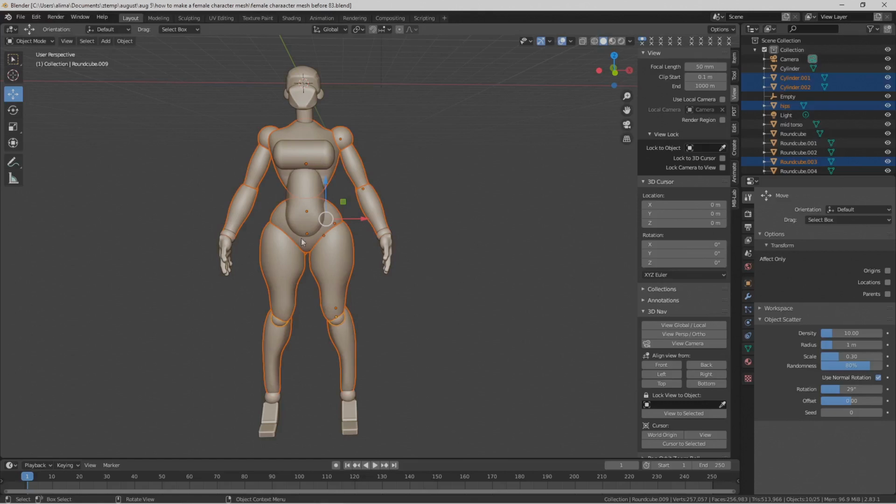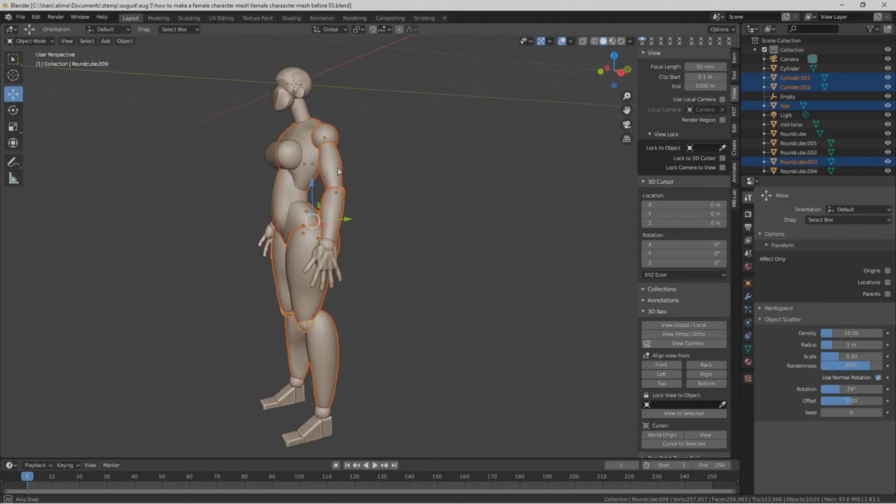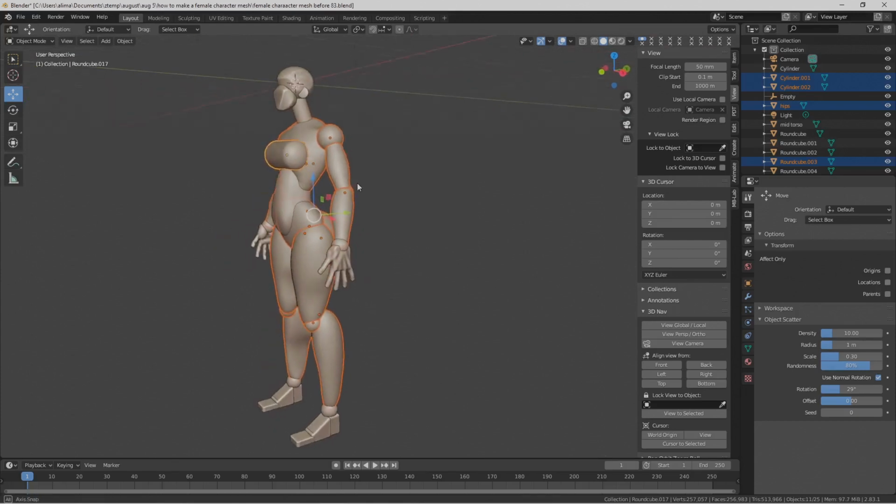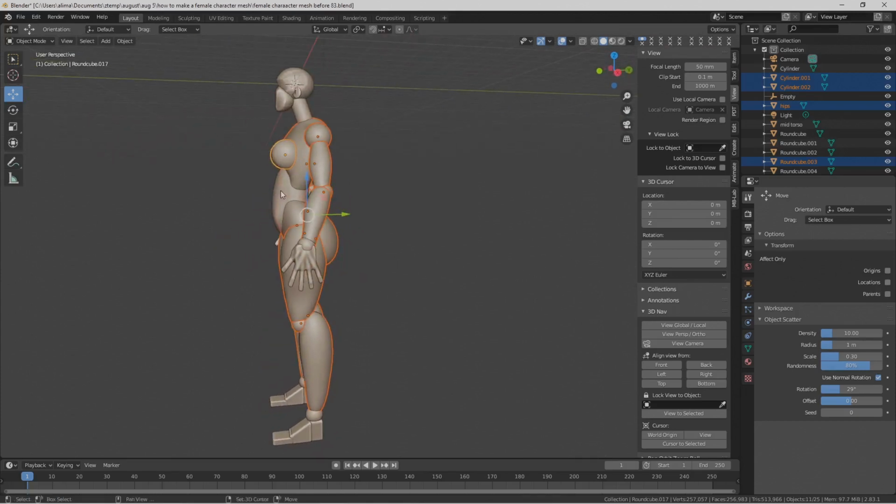Okay, so you might say, well, why do you want to join everything except the hands and the feet? When we sculpt details into the character, one of the nice things is the smooth tool is very useful. I learned that from Zacharias Reinhardt a while ago. We don't have the chest here. I'll hold shift. I just held the middle mouse button to rotate. Anyway, oh wow, we don't have this either. Okay.